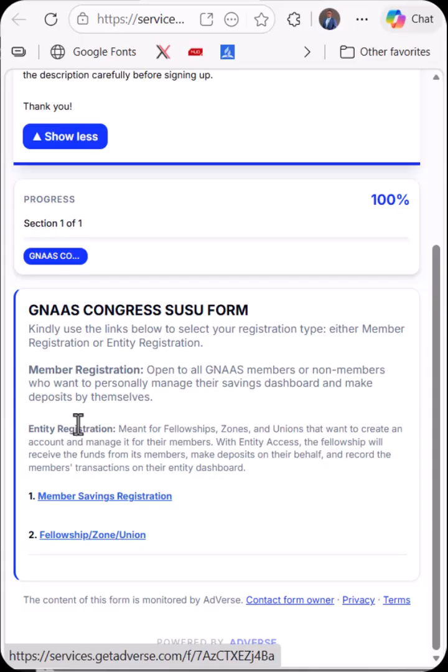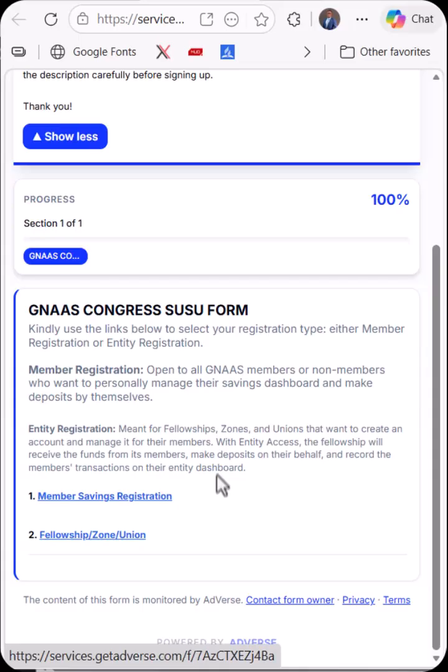Then they will give the money to the treasurer. Then the treasurer will create the account in the name of the member and will be monitoring the system for the member and depositing money for the member. So members who might find it difficult to access the system because of one or two things will just do it through the entity by seeing their fellowship or zone or union.